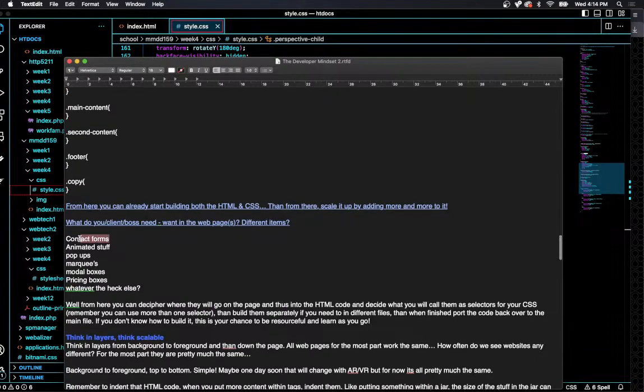Okay, well, do they want forms, some animated stuff, whatever, pop-up modal boxes, marquees, whatever, right? Things moving about on the screen, you know, the classic flex box with the 3 different items in it. I don't know. Maybe they want a grid. Maybe we need tables. Maybe we need forms. Whatever the case may be, we plan that out, right? We got to plan that out.